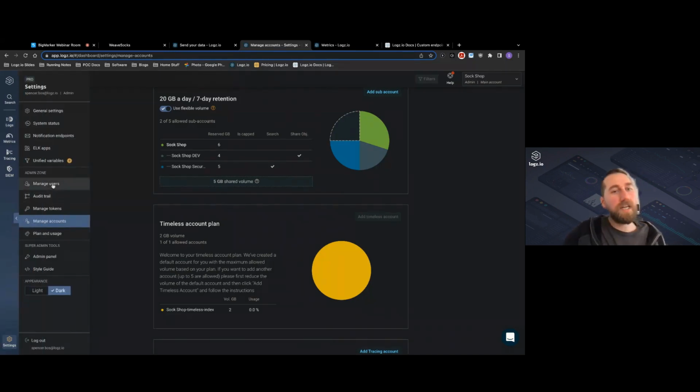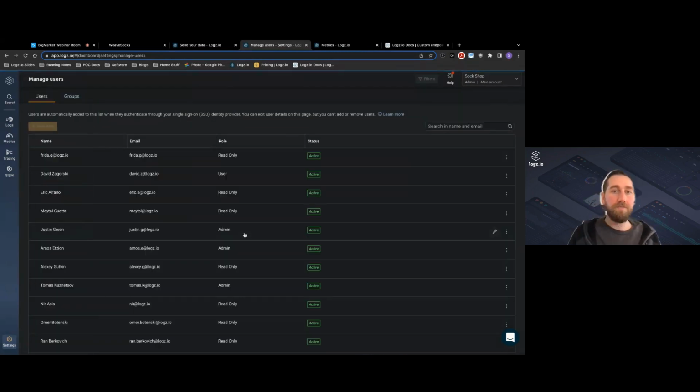And then when it comes to actually managing the users, within the manage users tabs, as it stands today, we have 3 different types of users. We have read-only, we have user, and then we have admin. Basically, read-only is exactly what the name is. It's read-only. So as a user, you can only look at the different aspects within the platform. You can look at visualizations and different things like that.